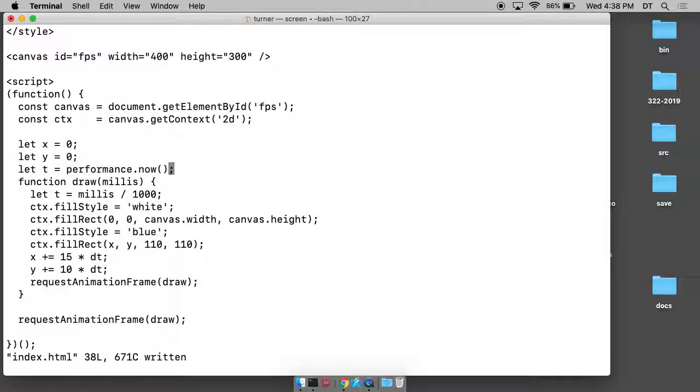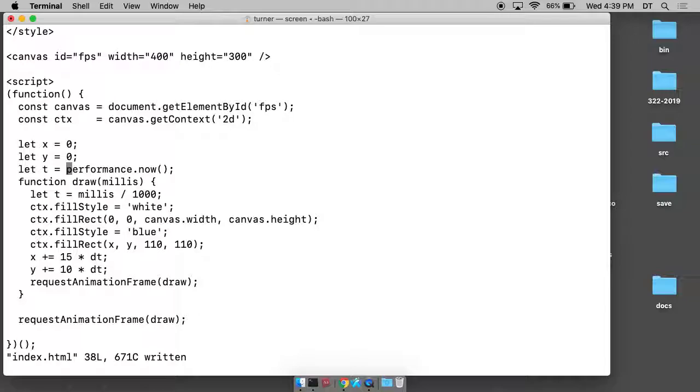And so we set an initial value for t, or I could just set it to 0. Why not just set it to 0? Although it's better to use this because then the initial frame may be off.